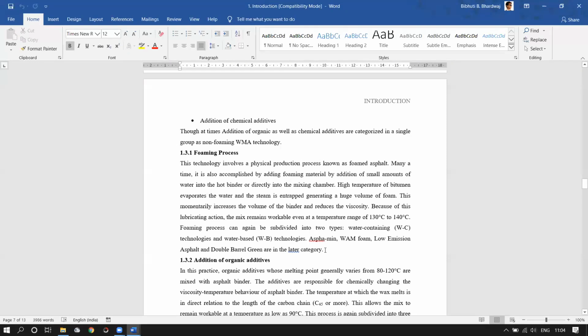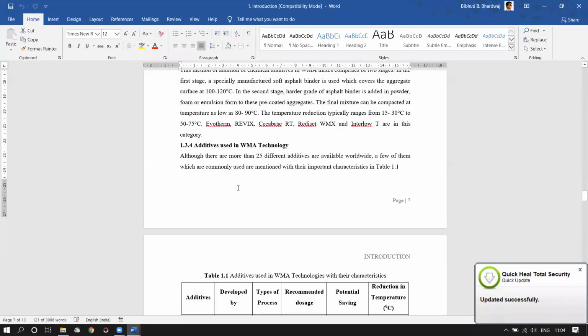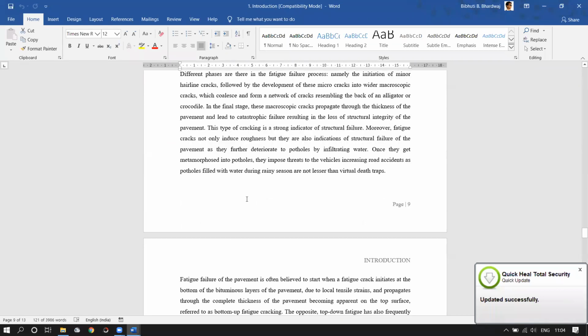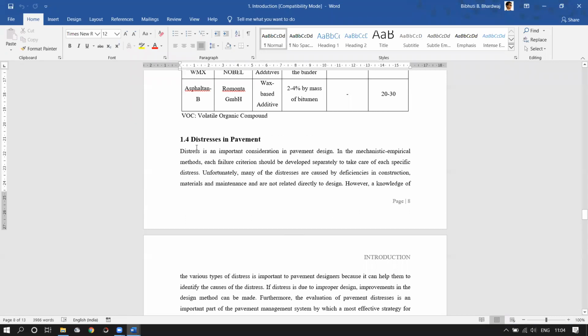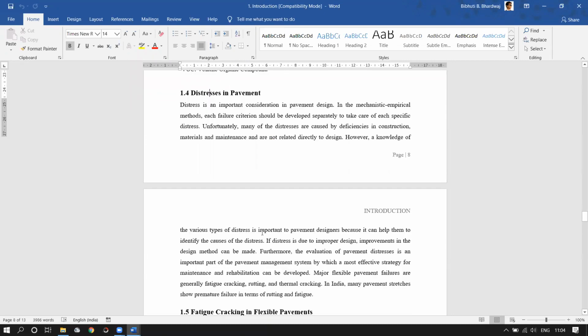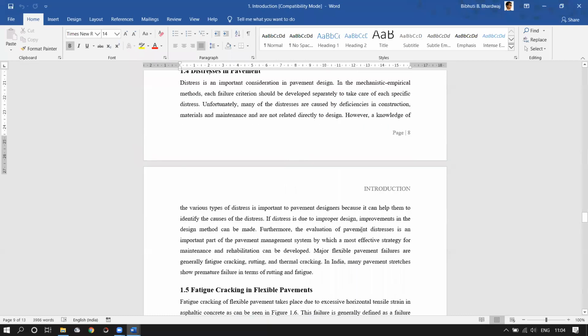When you remove this entire thing, all the page numbers will vary now. Now 1.5 may go to this page. For 1.4 it may not change, but for 1.5 it will definitely go to this page. So the page number corresponding to 1.5 will not be 9 anymore, it will be 8.